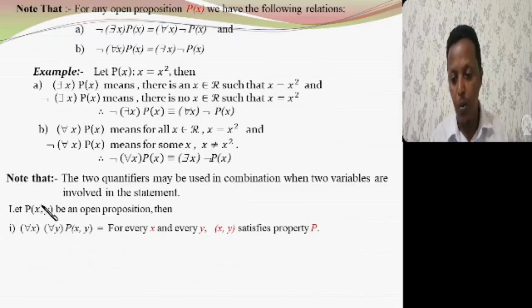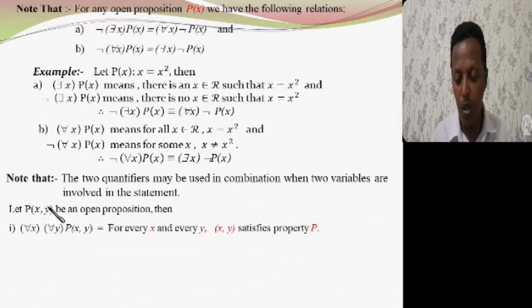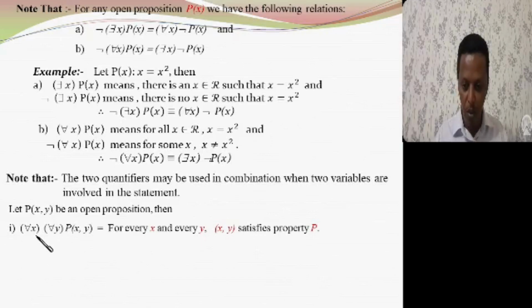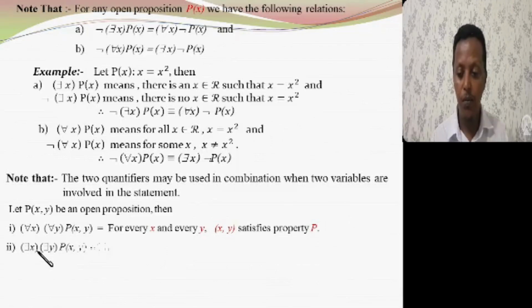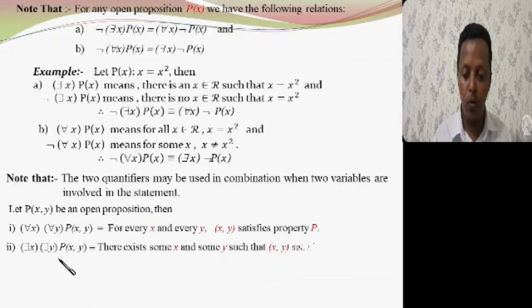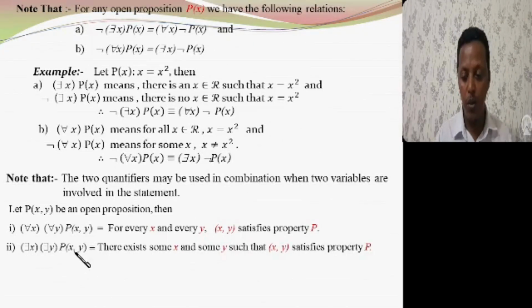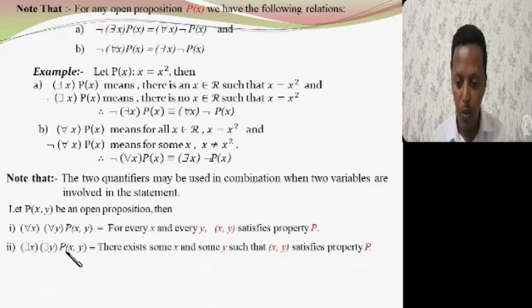So P of xy, an open statement containing two variables, is converted to what? A true or a false statement. Now the other option: we can use the existential quantifier twice for the two variables to convert the open statement into a statement. So there exists x, there exists y, P of xy.